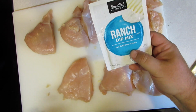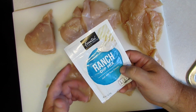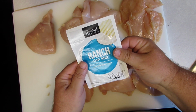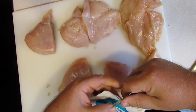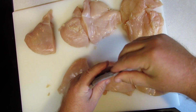Now here's what I use. This is called Ranch Dip Mix. It's Essential Everyday brand, which is just a store brand. You might see it as Hidden Valley Ranch Mix, and usually you're adding sour cream or mayonnaise or something like that to it, but you're making a ranch dip or a ranch dressing out of it. We're going to use this as a seasoning packet.